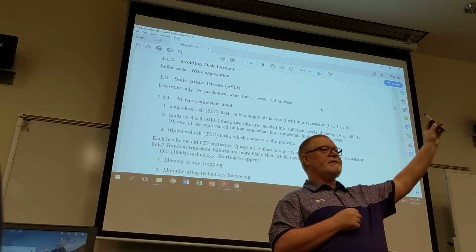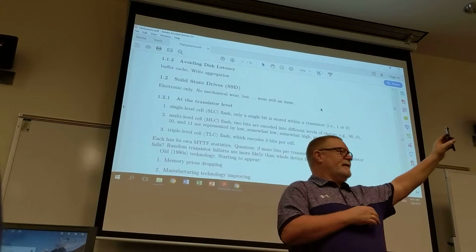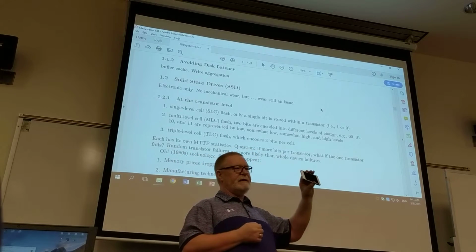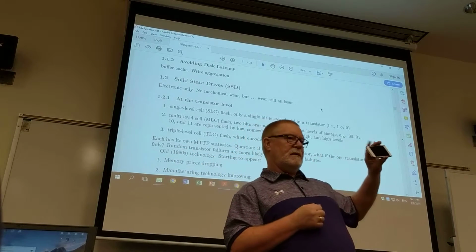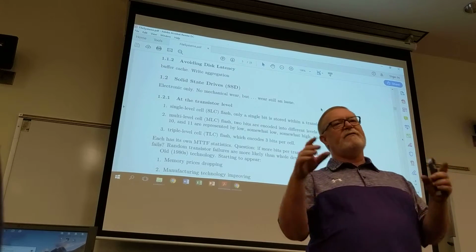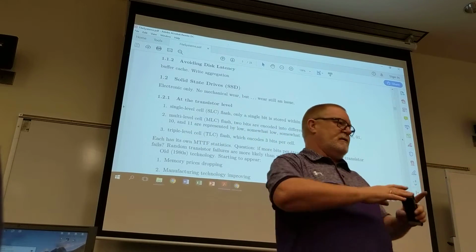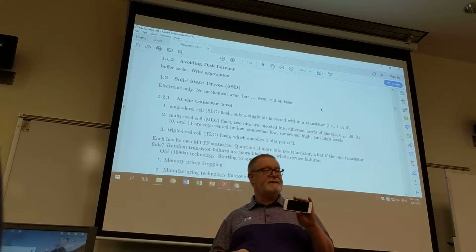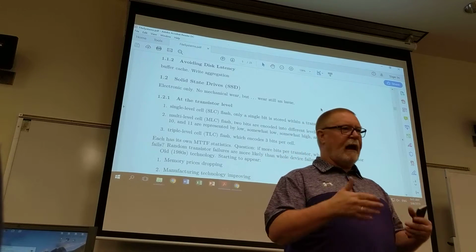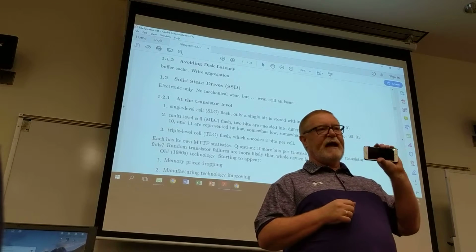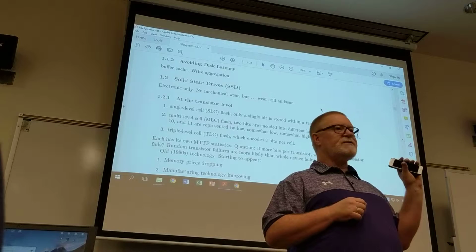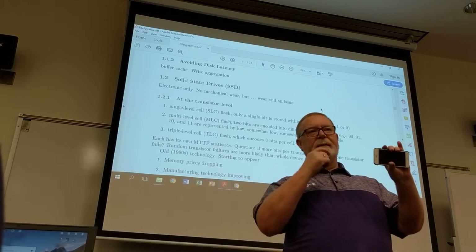How many of you think this has a rotational disk in it? All right, it doesn't. It actually doesn't have an SSD, it has what's called flash. SSDs are made out of a particular type of flash technology, so they're pretty much made from the same technology. It's just that they're made slightly differently. The flash that's in here is much slower than an SSD, so it's much closer to main memory speeds.